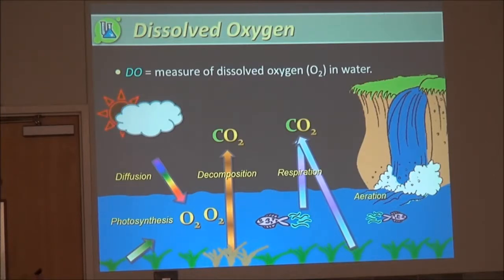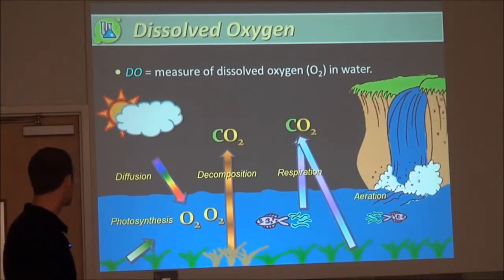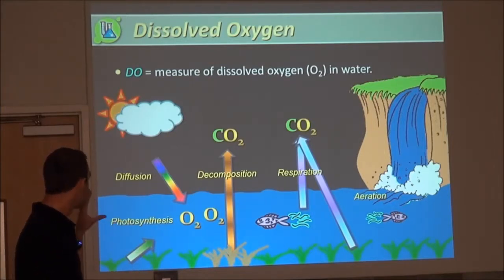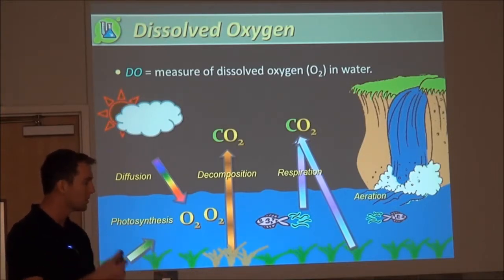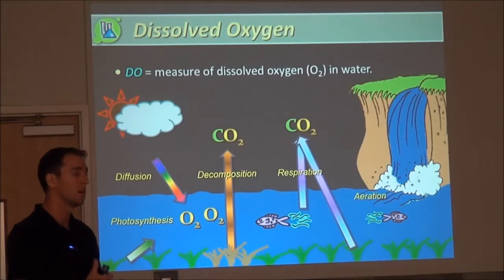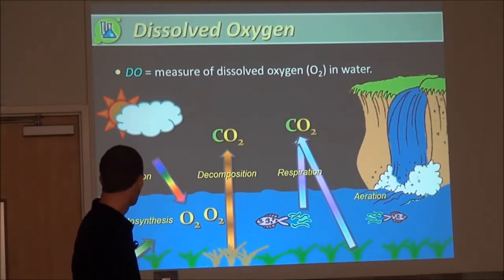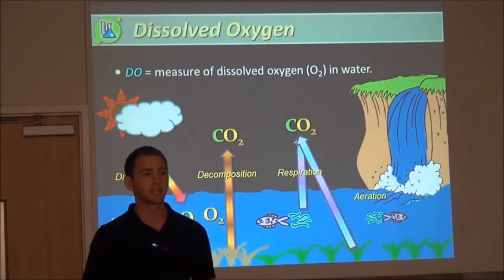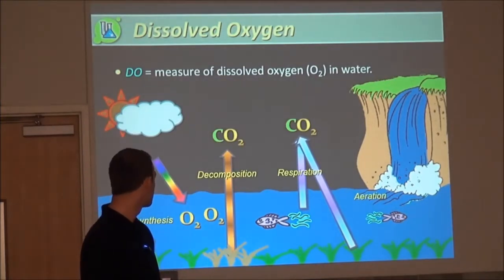However, although there are additions, there are also some ways that oxygen can leave a system as well. Decomposition of organic materials, for example. And this is an important one we'll touch base on when we talk about another parameter. But those plant materials and also fish and other wildlife, as they die and decompose and break down, they use up oxygen in that decomposition process. Also respiration. Plants, although they're giving off O2 when they're photosynthesizing, at night you do have some respiration, letting out CO2. So just another way.